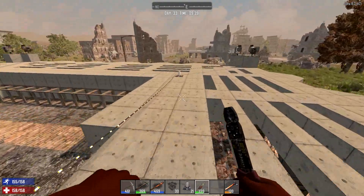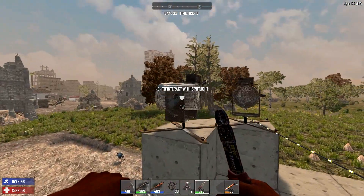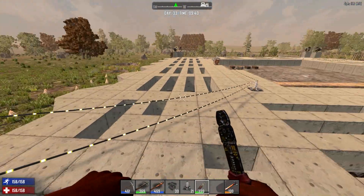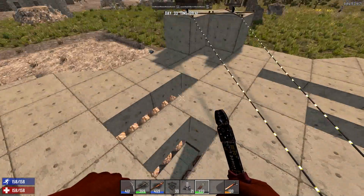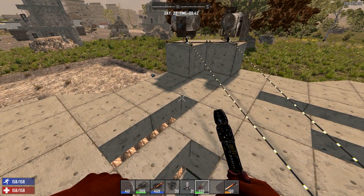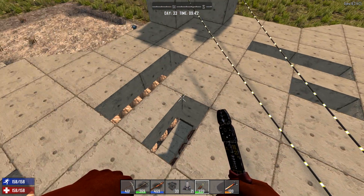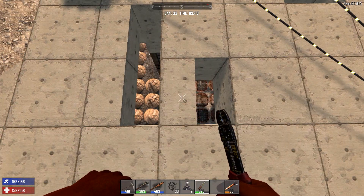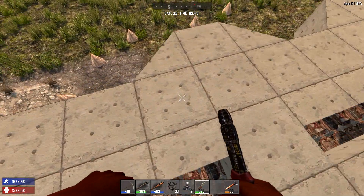I can do the same thing right down here — right-click, and boom, just like that. Also on the corners, we had this at kind of an angle, just big enough to slip through. I fell through it, Gypsy fell through it, so I replaced them with these little squares — now there's no more falling through this anymore.